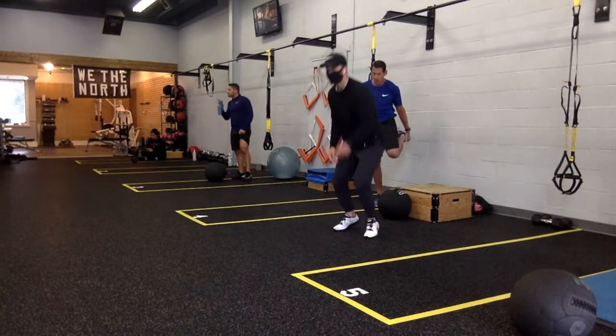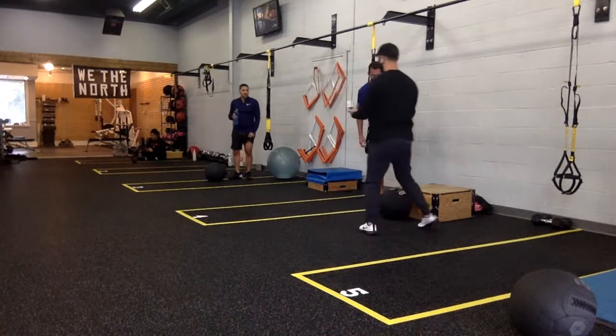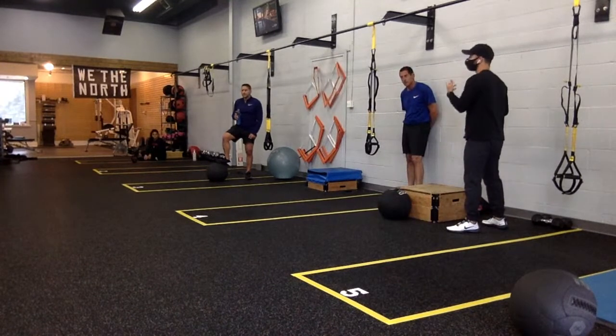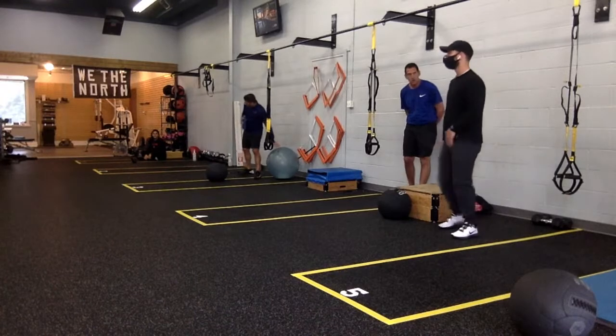Exercise number 2. If you're on camera, it's just a shuffle. So if you're watching on YouTube, it's just a shuffle. If you're here, you have your wall ball. You're gonna slam the wall ball, hold it, shuffle, shuffle back, slam it. There's 4 rounds. So 1 round you're gonna face this way, the next round you're gonna face the other way.